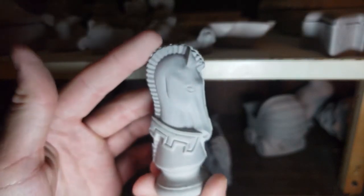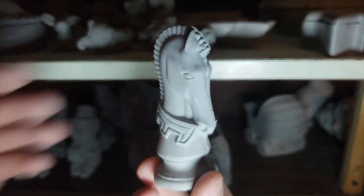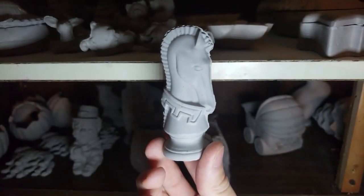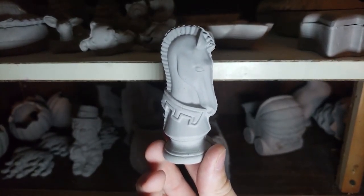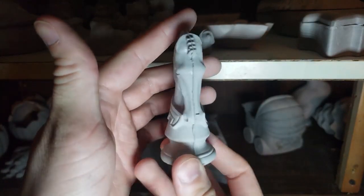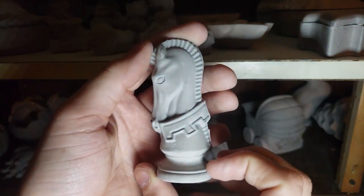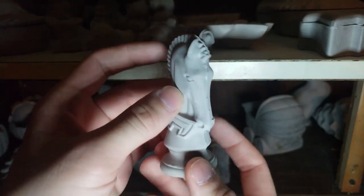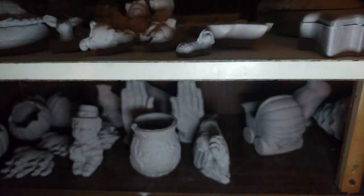If I reach towards the top right here, we can look at some of the ones that I really like. And you probably already know what I'm talking about. It is these chess pieces, and oh man, let's focus in on these guys a little bit farther away. Right there. Oh man, look at this guy. That would be so cool if we could just find the rest of these guys. And I have that scroll, so I'd love to make my own little chess board. Man, that would be so nice.